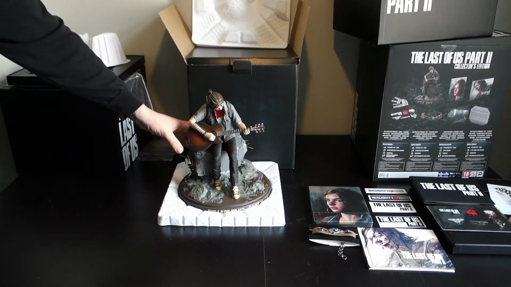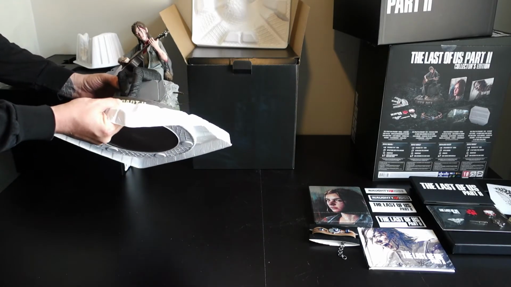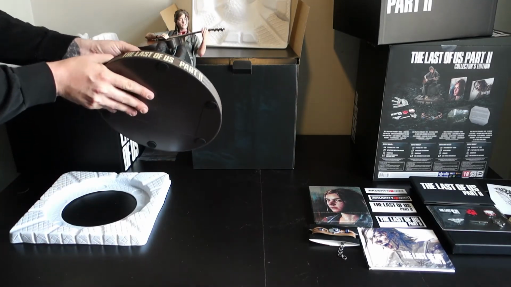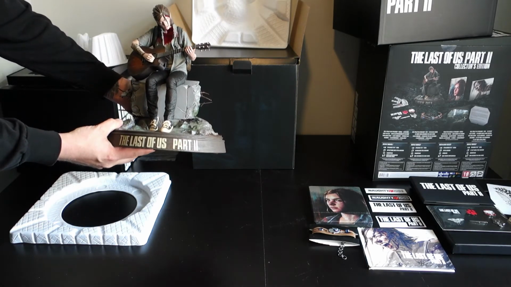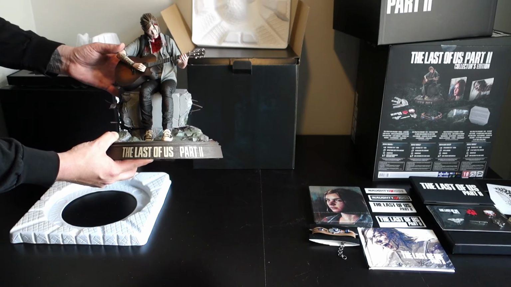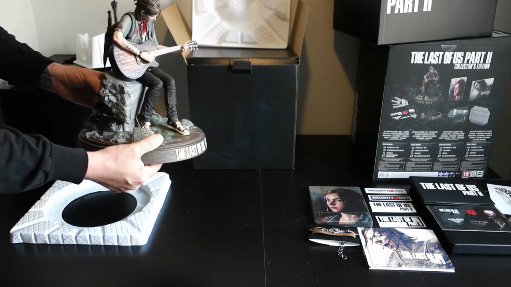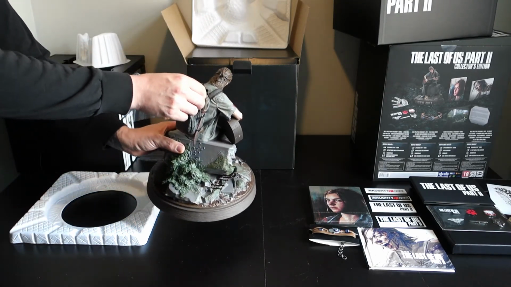Come on. Okay. A lot of boxes, and here we have it. The Last of Us 2 figurine. Oh my god, let go. That shit was really on there. And here we see the big figurine, The Last of Us Part 2, of Ellie playing a guitar. And it looks like she's almost playing an A minor chord. That's about as much as I know about playing guitar.